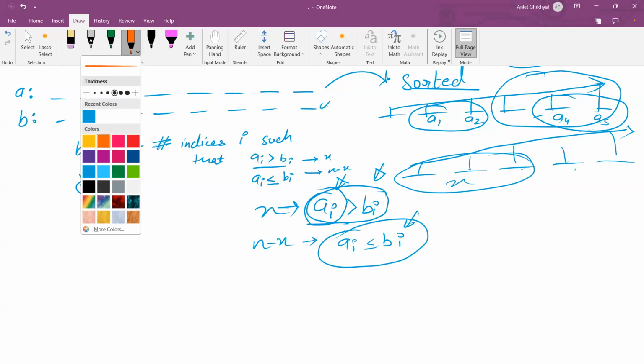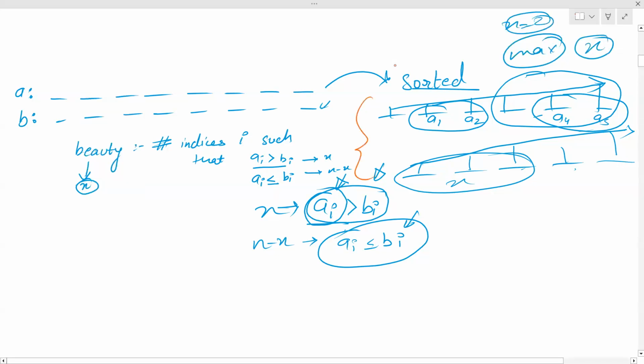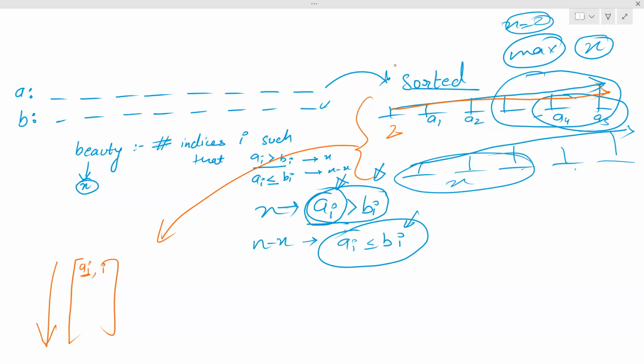By the way, after doing this, if the answer is not possible, then the answer won't be possible anyway. After this kind of observation, what you can do is make a new array or a vector in which the first value is AI and the second is the index I. So let's make a pair, and we can sort these values. After sorting, you will get exactly array A, but you'll have the positions: this value appeared at second place, this value occurred at first place, this value occurred at fourth place.